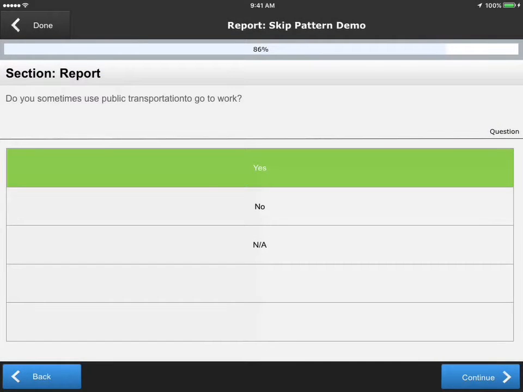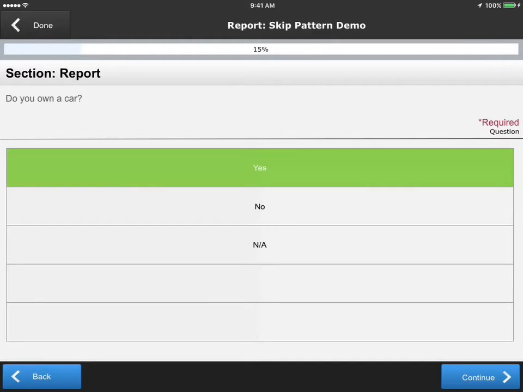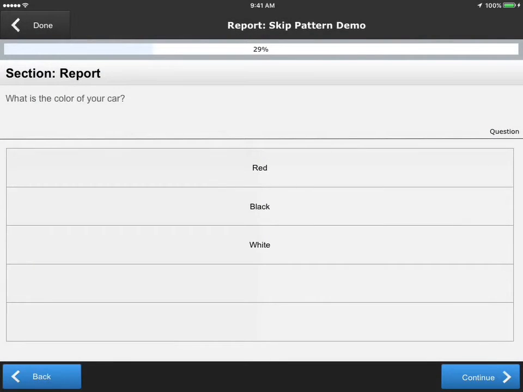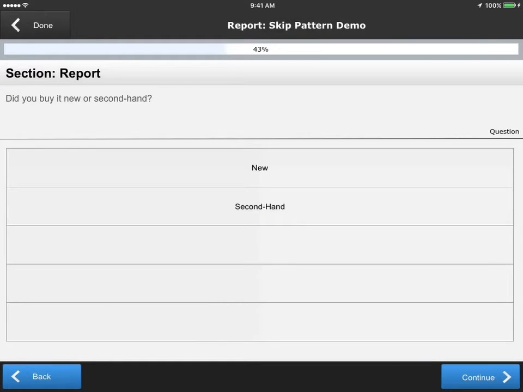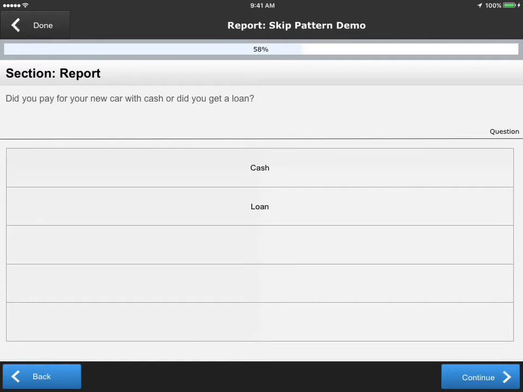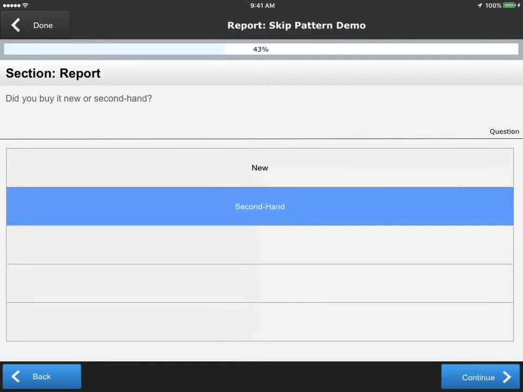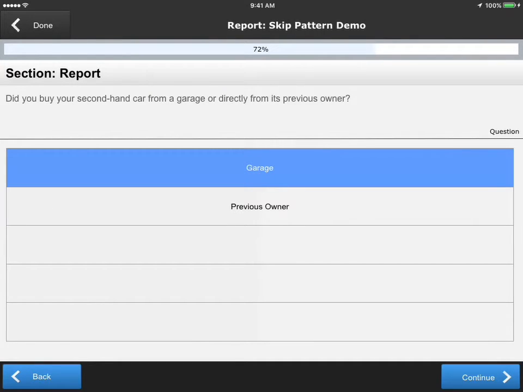Now I want to go back and redo this. So I'm going to say, yes, I have a car. It's white. It's new. If I go back, you'll see if I say it's secondhand, again, a new set of questions.